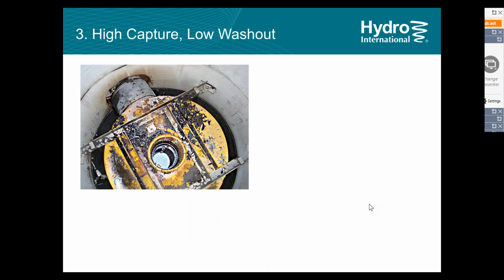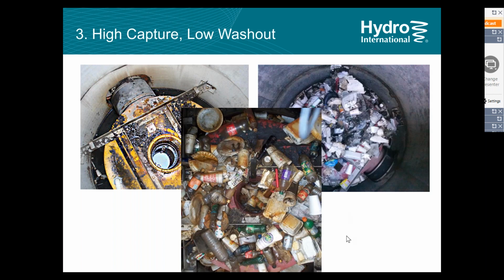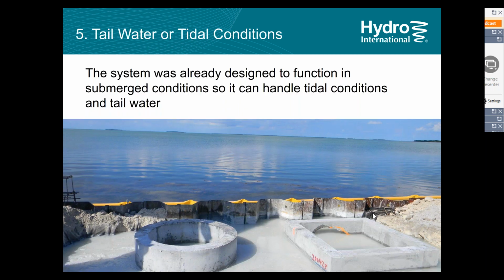Again, I mentioned without an internal bypass, the fact that the device is really effective at capturing floatables, oil in this case, trash, a couple of good pictures of the kind of trash that often gets collected in things like convenience store parking lots where there's a lot of traffic and unfortunately a lot of trash that gets thrown out onto the property. And again, without an internal bypass, tidal conditions, it's quite effective at dealing with situations where perhaps your outlet pipe could be submerged. So as a result, with only one flow path, we can still effectively treat the discharge in those types of cases where we've got a downstream tailwater.